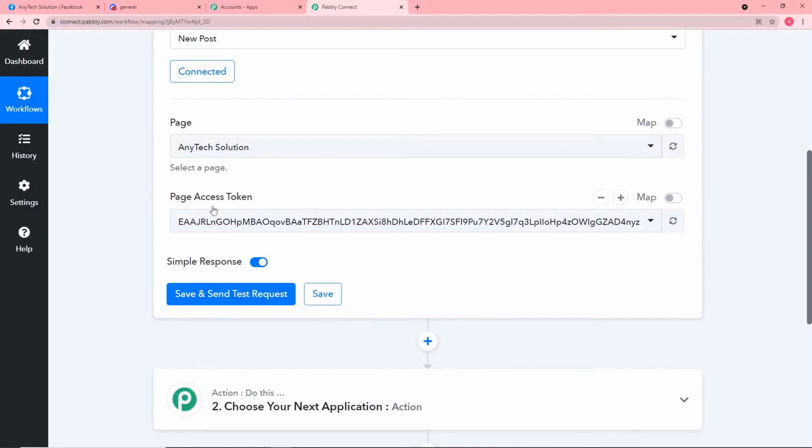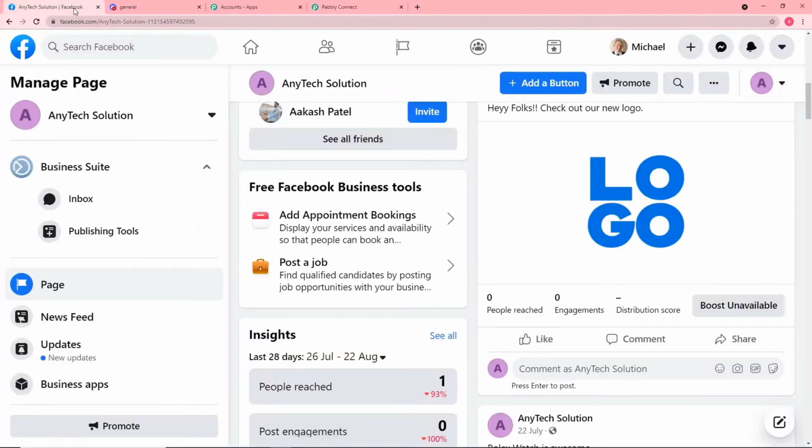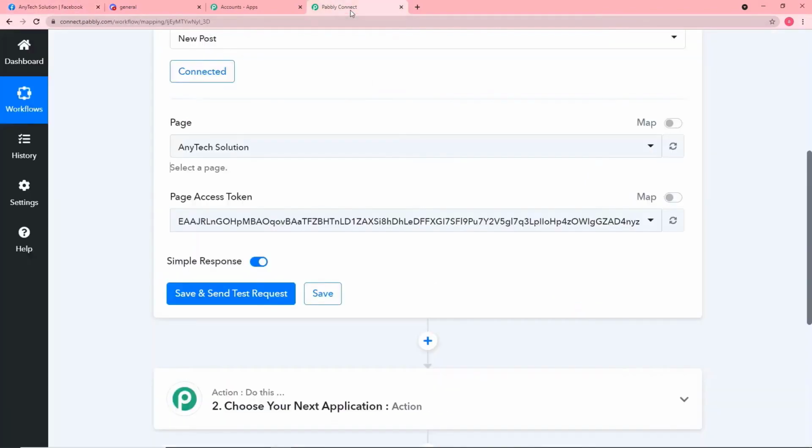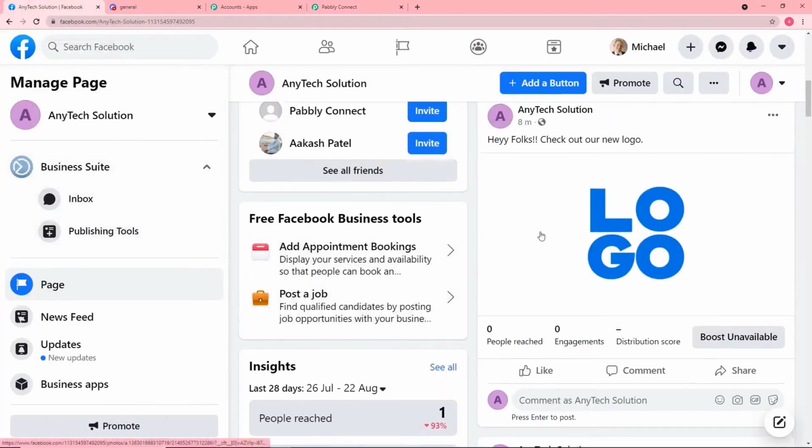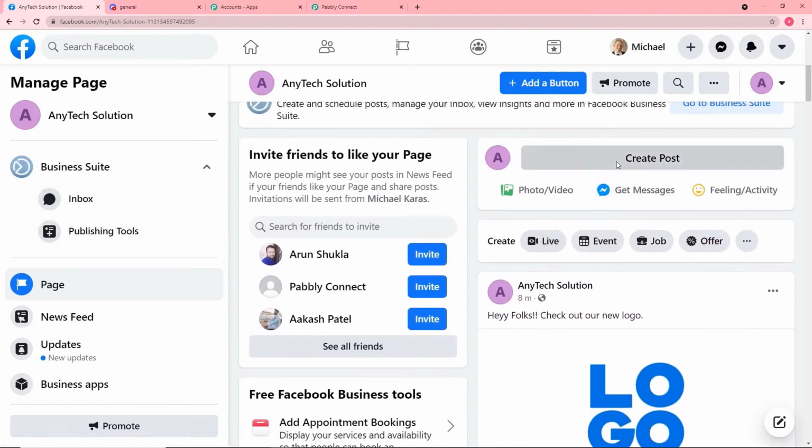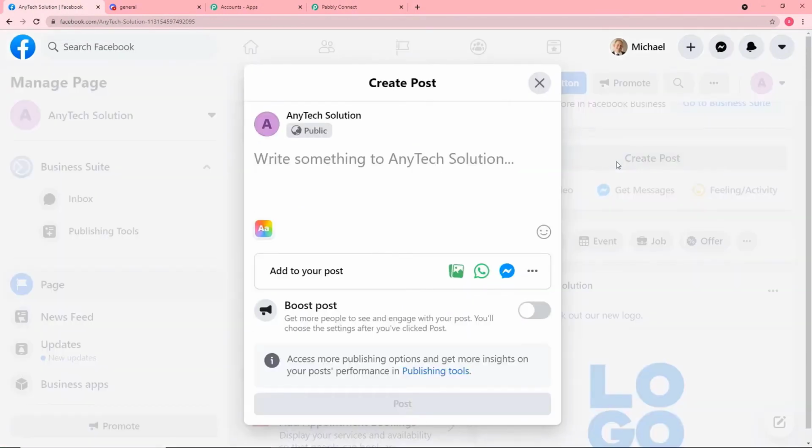So guys, now I want to collect the data from my Facebook page to my Pabbly Connect. So first of all, let me jump back to my Facebook page and create a new post here, and then we will try to collect the data so that we can see if our connection is working properly or not.